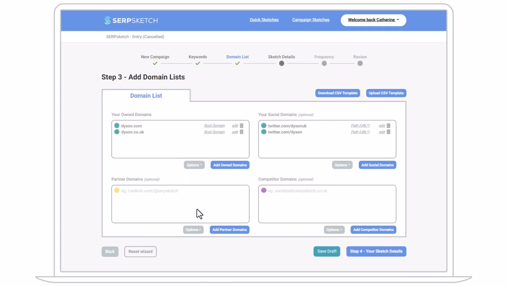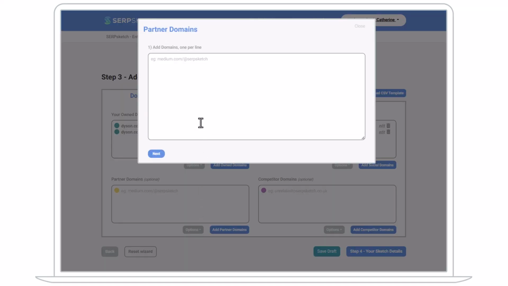Partner domains mean reseller or channel partners that are associated with your brand or product line. You can look at these domains as those you're happy to share space with on page 1 because ultimately the end result, i.e. revenue, benefits you. So in the Dyson example, John Lewis, Argos, AO.com would all be partner domains. In those instances, they may have a specific destination on their website dedicated to Dyson, and that's what we can add as the partner domain.